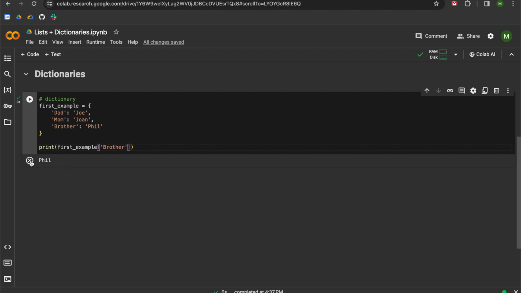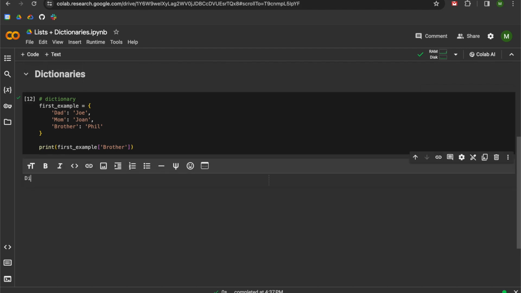Now, in addition to having single values, you can also create dictionaries with lists, which also allows you to associate keys and values.